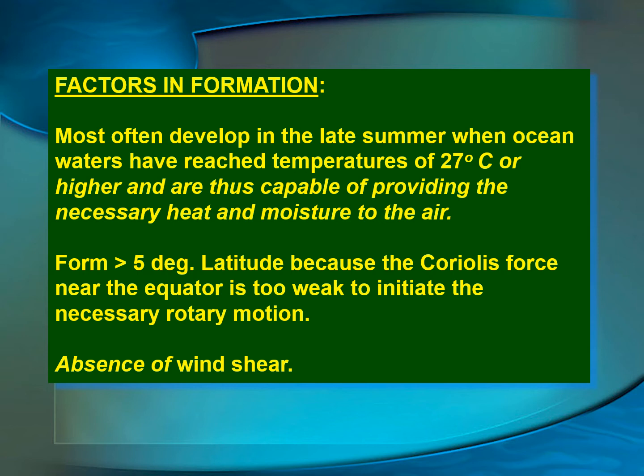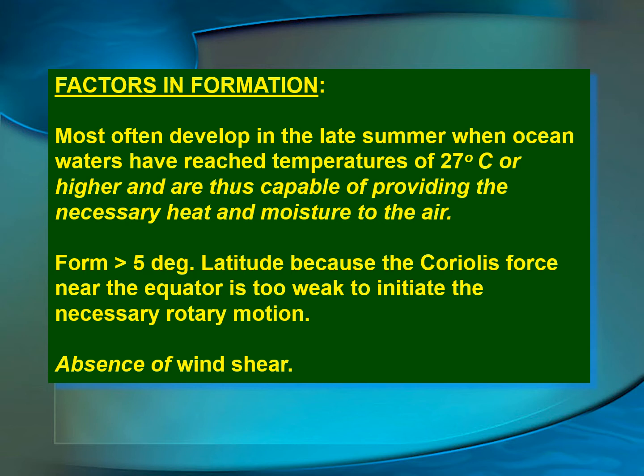Okay, again, so you're most likely to see them actually develop late summer, perhaps early fall. So again, August, September, and October are usually the most dangerous months for hurricanes. You need a minimum sea surface temperature of 27 degrees Celsius, which is not hard to achieve at least 6 months a year on this planet.